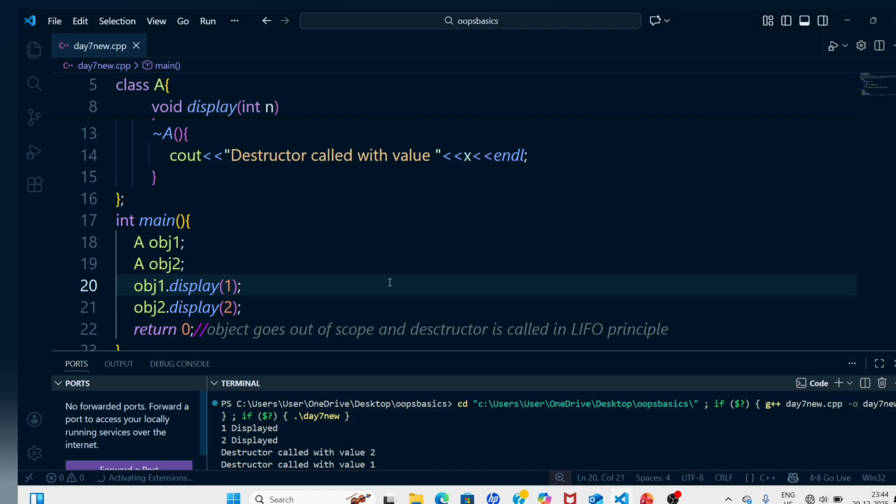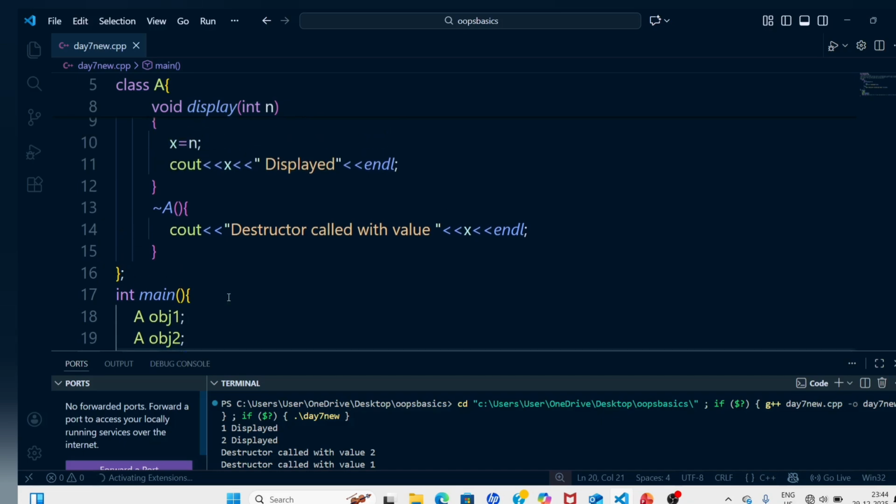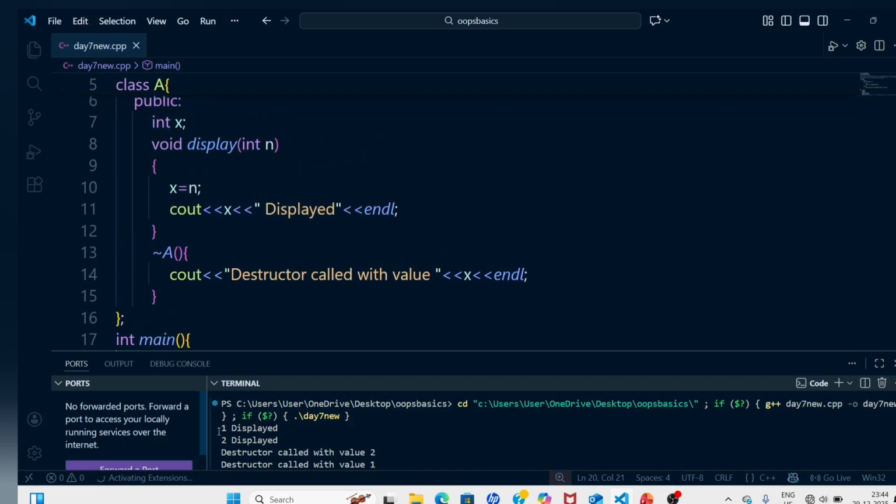Now let's understand the flow of this program. In the main function I have created two objects, obj1 and obj2, and I have called the method display two times with the two objects, with the parameters 1 and 2. As expected, "1 displayed" and "2 displayed" are the two statements printed by the display method.